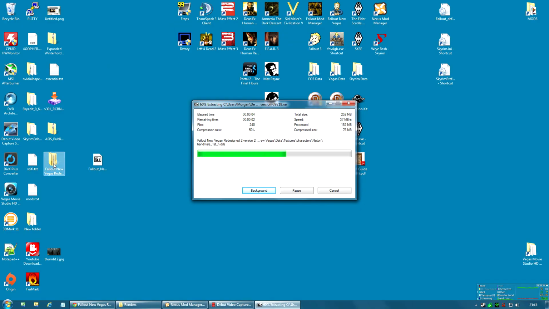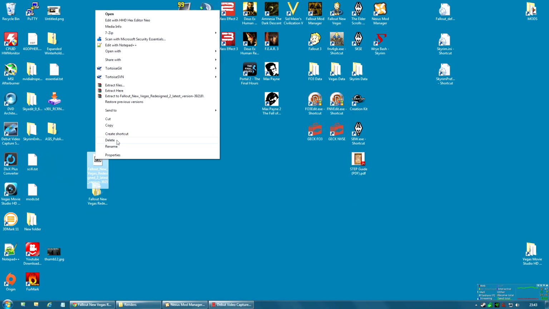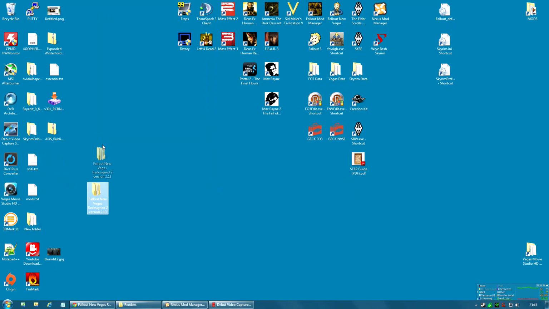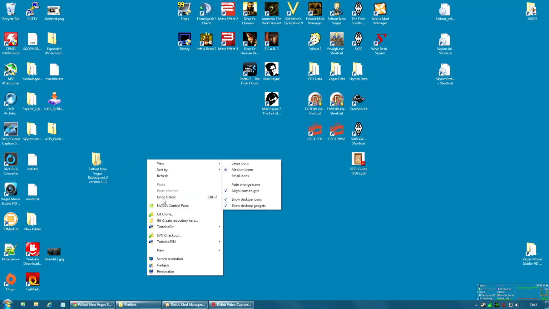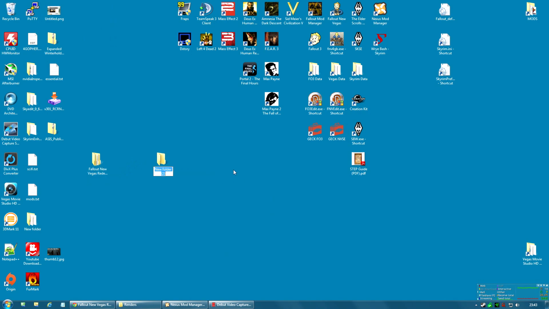This now creates a folder, Fallout New Vegas Redesigned. I'm going to move this here, and then I can actually delete this archive. So I now have a folder. Now the first thing I'm going to do is set up my own work folder, and I'm going to call it Fallout New Vegas Redesigned. Pure and simple. It's a little different to this one.